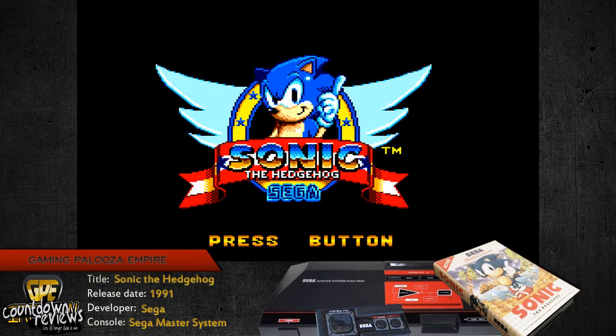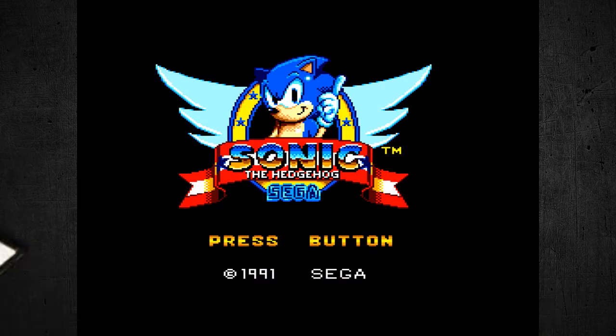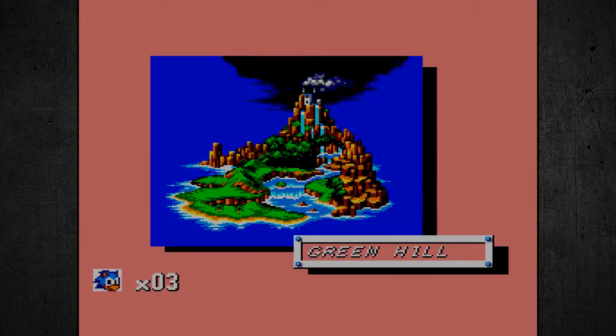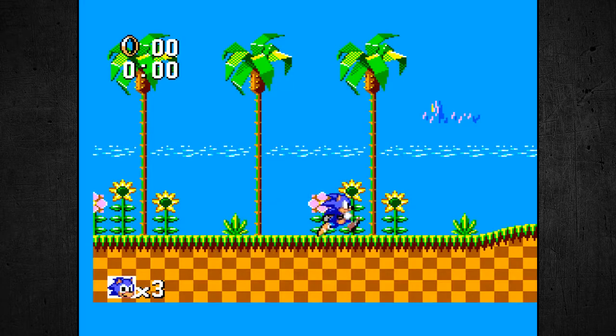So here we are playing the Sonic the Hedgehog game on the Sega Master System. Quite interesting. This game came out on the Genesis, and Sega decided to port the game to its 8-bit counterpart, the Sega Master System. Let's see how this plays out.